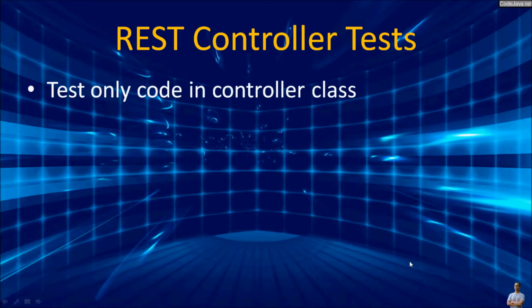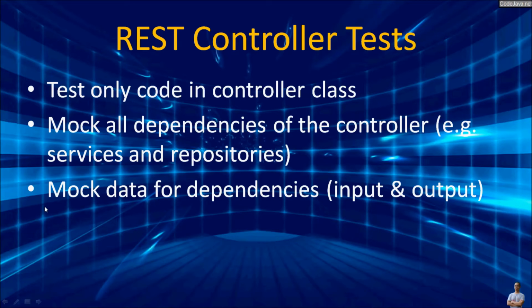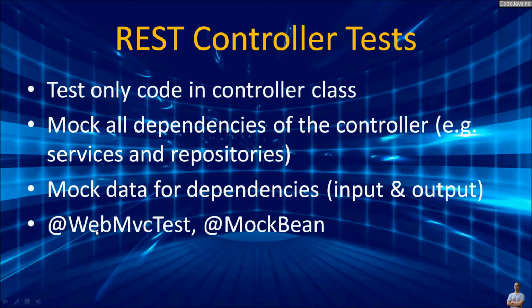And here are some notes when testing a RESTful web service controller using unit testing, or testing the controller layer. We test only the code in the controller class, or in other words, we test the controller in isolation. And we need to mock all the dependencies required by the controller, such as services and repositories. And we also mock the data for the dependencies, the data of the input and output of the API calls to the dependency in the controller.